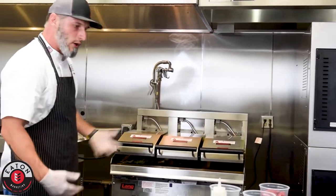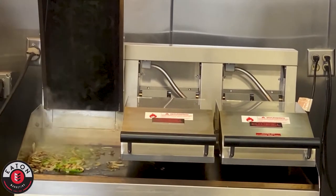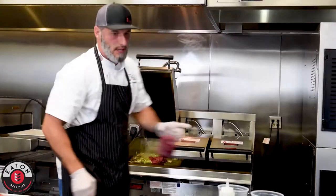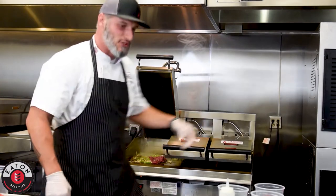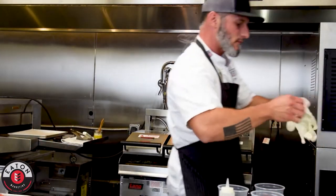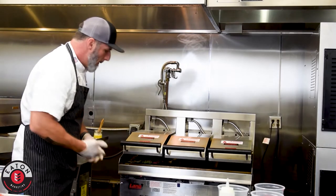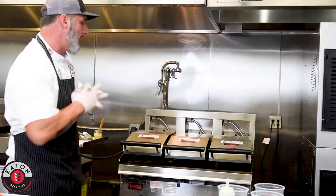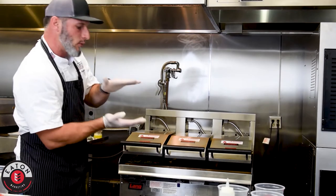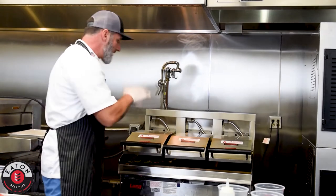I've got my peppers and onions going. We're going to throw some sirloin steak on there — just stir it up. I'm going to hit it with a little clarified butter and put a little steak on there. Salt and a little black pepper — this is for Chef Matt down in South Florida. Now, all Lang griddles come with a one-inch thick base. The reason they do that is to retain heat. If you have something thinner, the heat's going to evaporate into the atmosphere. It's very similar to a Marsal oven where they use two-inch thick bricks. Your temperature won't fluctuate as much, so you get a more consistent cook.